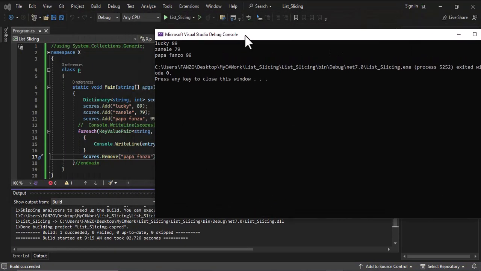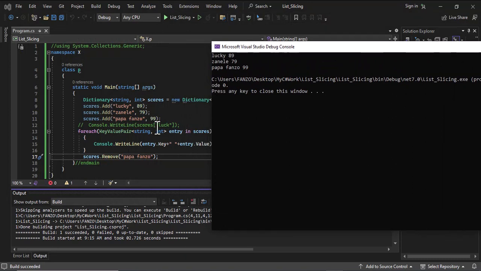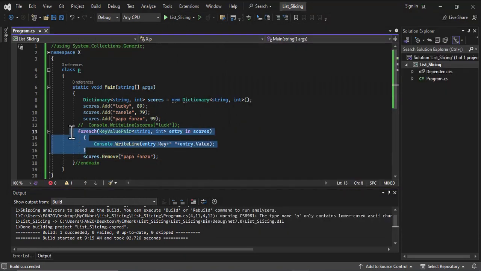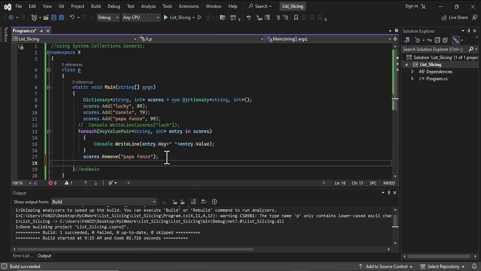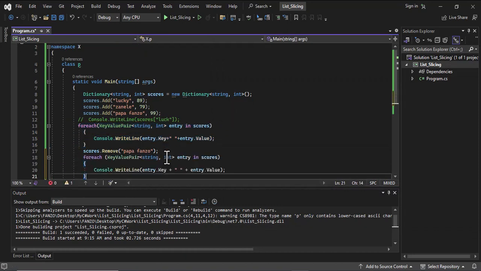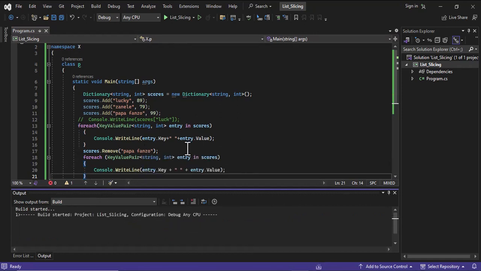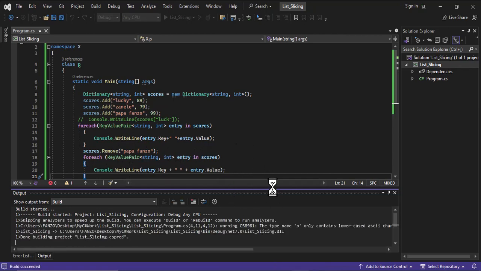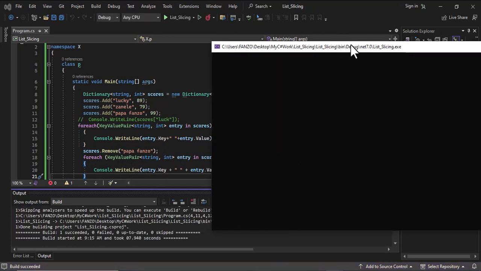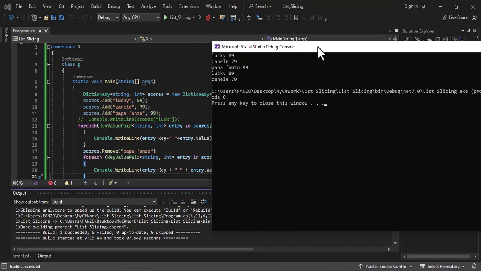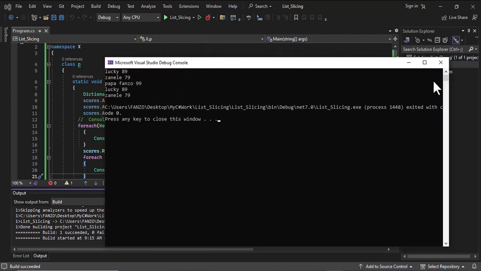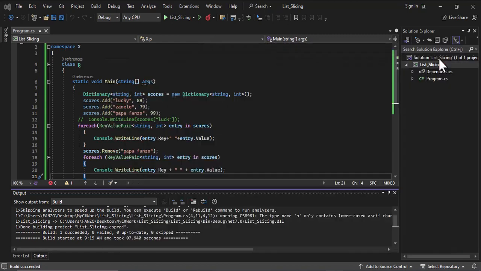So to show whether it has been removed or not, I can just copy this, enter, and paste in there, and we can run through this. I could have just had a WriteLine there just to draw a line so that we may see the difference, but I'm going to do it just now. So let me just show you so that we see clearly what is happening in there.